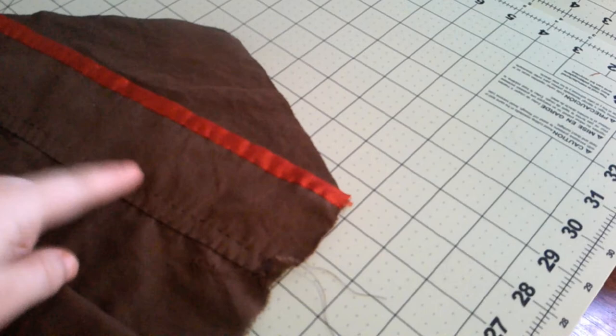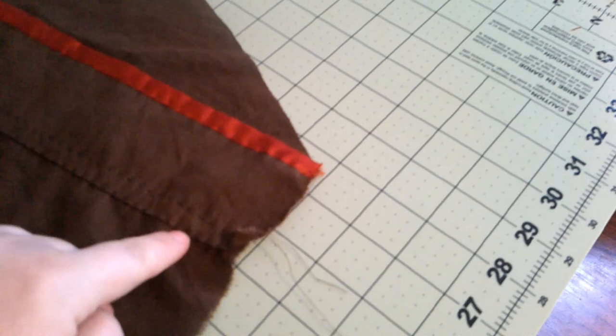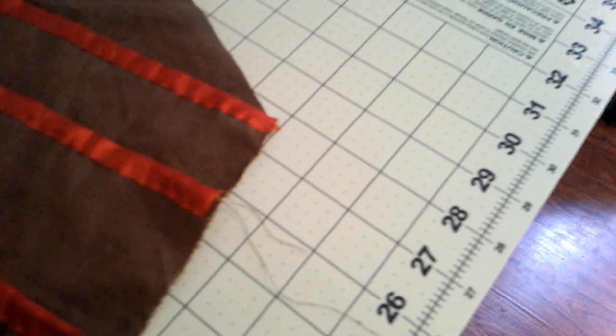But the folded edge, I added an extra inch when I cut it out, so when folded it would be an extra half inch for seam allowance, because I don't want the pocket to end where you can see it. I want it to end a little extended downwards. And so I did two rows of stitching. I did one on the very, very edge, and I did one a little less than half an inch up, because I didn't want you to see it from there.